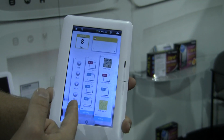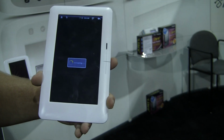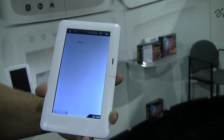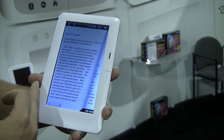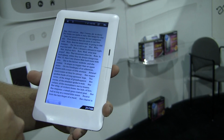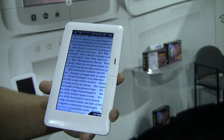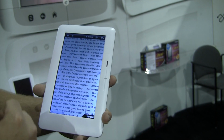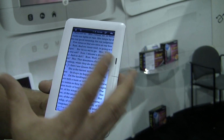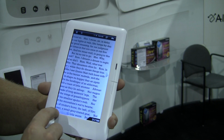Do you want me to go into a book? Yeah, that'd be awesome. Okay. So just touch it. You'll see the speed of the processor is very acceptable. From here you can just flick through the pages. It has certain ebook functions on it to where if you want it to have a larger type of font, it'll max it. The Adobe DRM will customize the screen so it doesn't go outside the screen. You have to scroll back and forth. But right now this is just opening up in a PDF, so you're not seeing that.